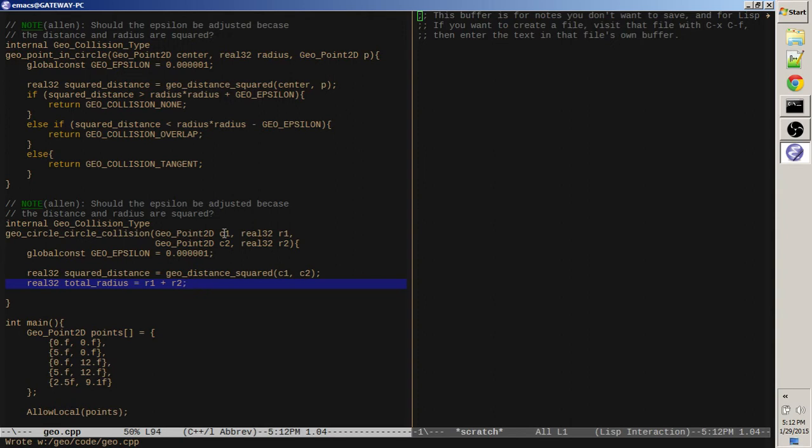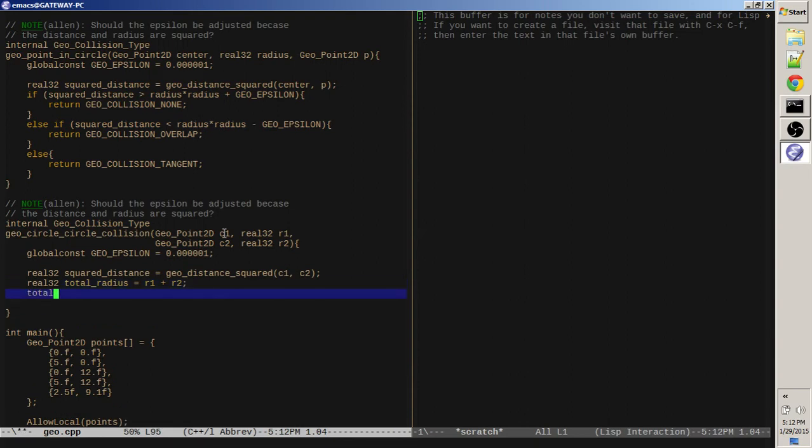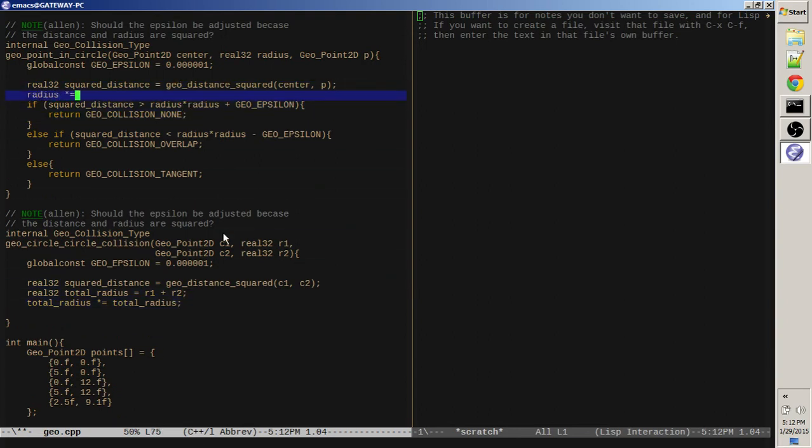If the distance between them is greater than R1 plus R2, then they're not touching at all. And if the distance is less than R1 plus R2, then they're overlapping, right? So it's pretty straightforward. And then it's the same idea as before, that we're just going to square this. Actually, I should square this up here that way too, radius, because otherwise it might actually be doing that multiplication twice.